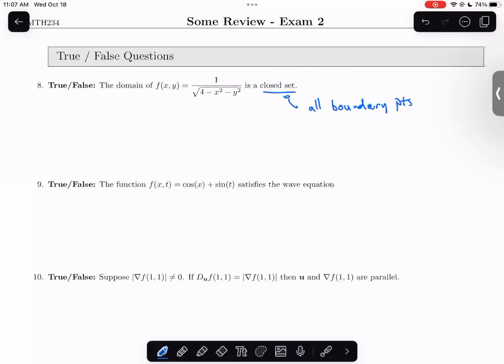So if you were to think about this, there's two things going on. First of all, we're talking about a domain. You want to make sure that what you plug into your square root should be greater than or equal to zero. If you don't do that, then you've ruined the square root and you're not getting real answers. But this one also has division. And so if you look at the division, this is saying that we shouldn't divide by zero. So whatever we're dividing by should not be equal to zero.